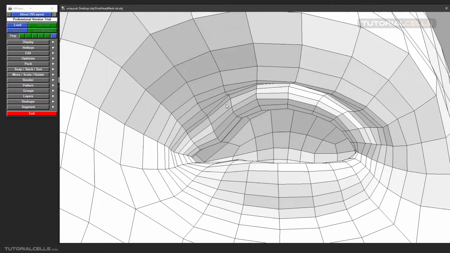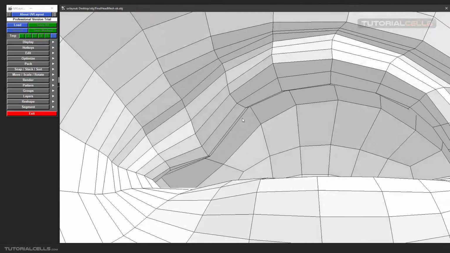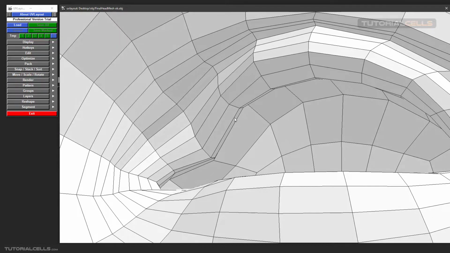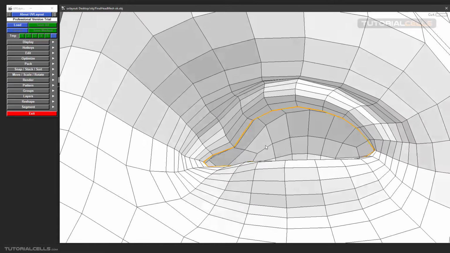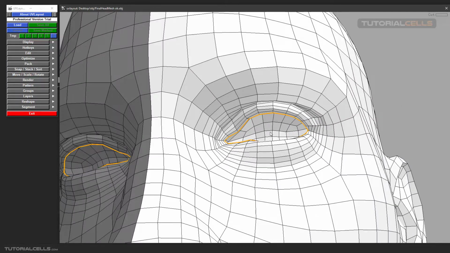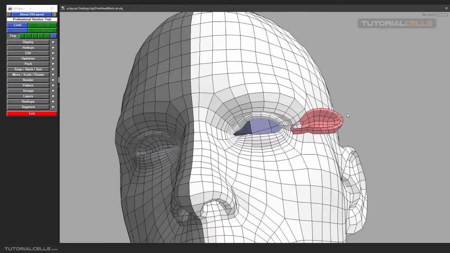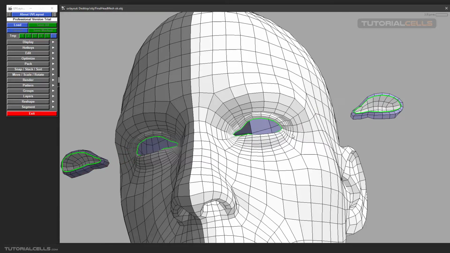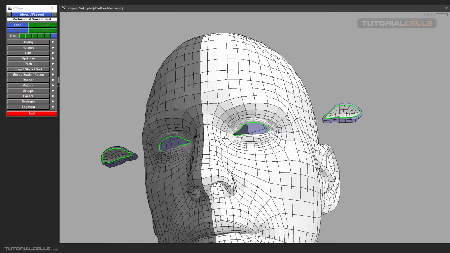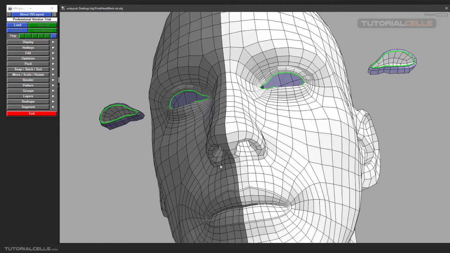For example, I want to disconnect from here, CC. I mean, going in, Enter. Separated, I mean this inner eye. If you need, create a UV for them separately.